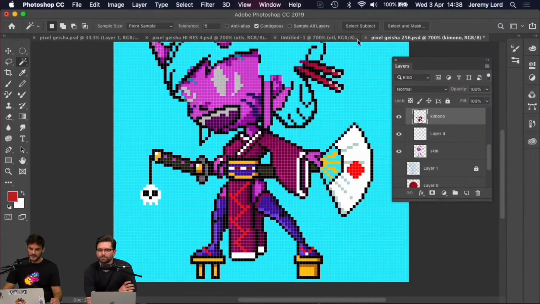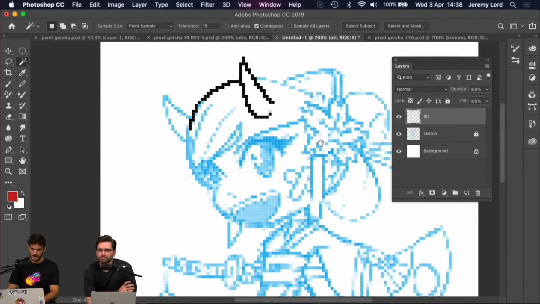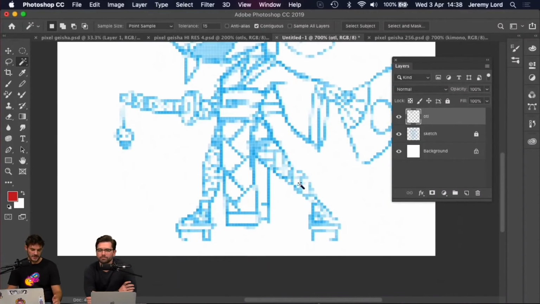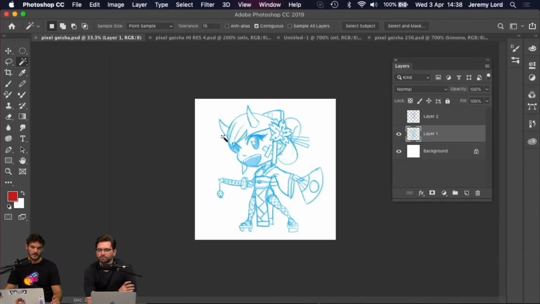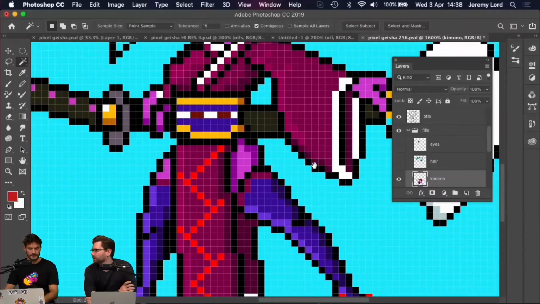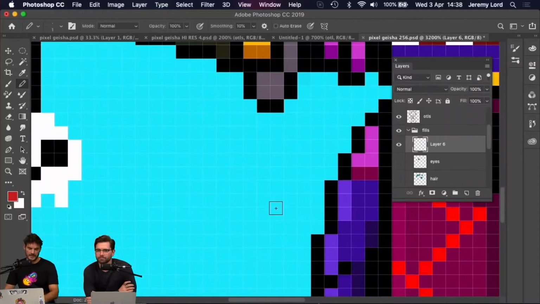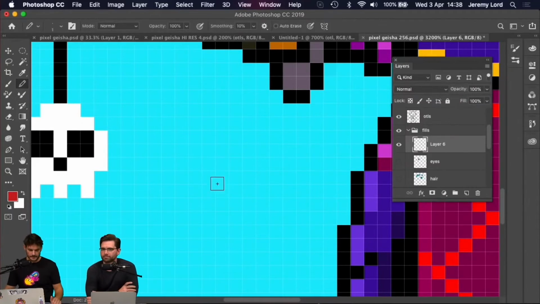Right. You'll notice as well, and I did try to do this in my sketch, which is here, she's got kind of like mesh network stockings, kind of ninja style. Because the resolution here is what it is, I can't do that. It just didn't work. It won't go for it, right? The other thing is, one of the considerations you need to think about is, for instance, if you're trying to make a cross, right?